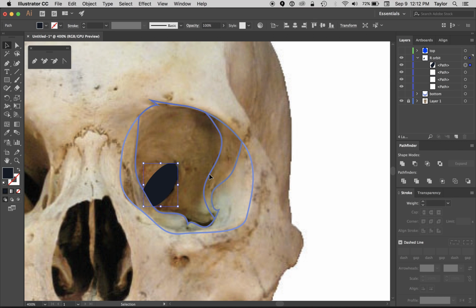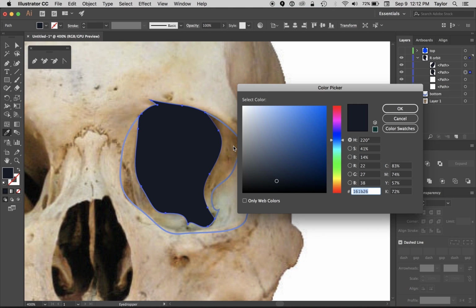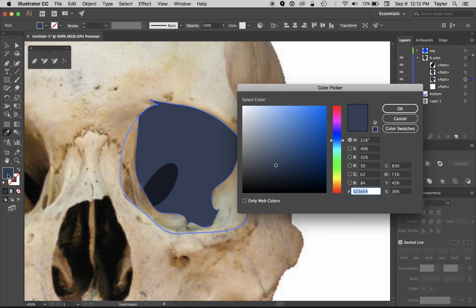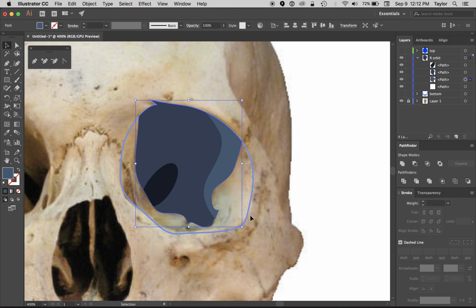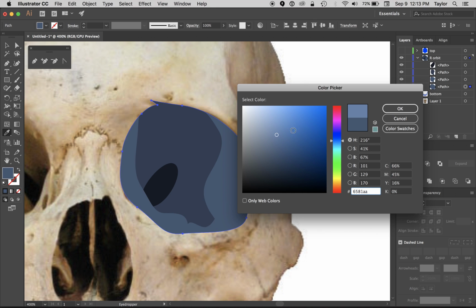Now we can go here. So watch this little trick. I'll hit I on the keyboard and I drop that thing, then double click and then just make it slightly lighter. I'll go here, I on the keyboard, click that, double click here, slightly lighter. V for the black arrow, click that, I, click that, double click here, and lighter still.